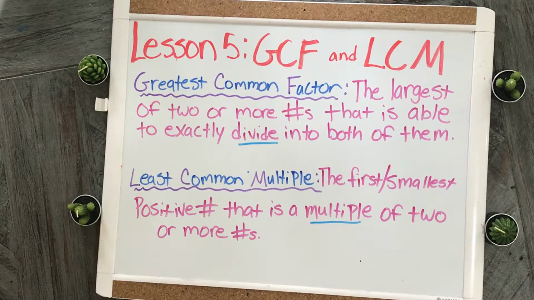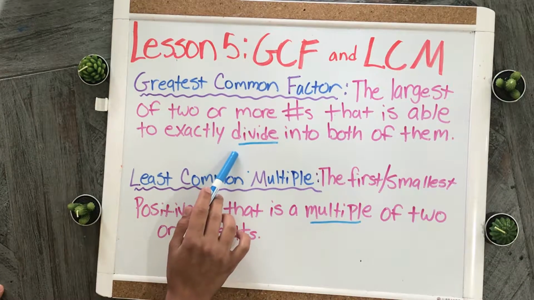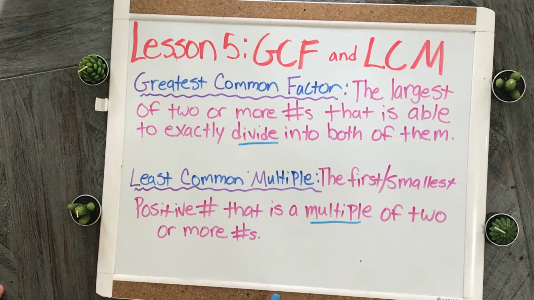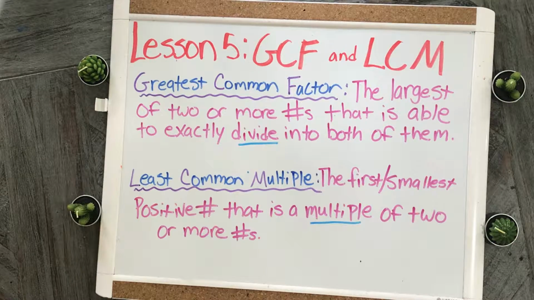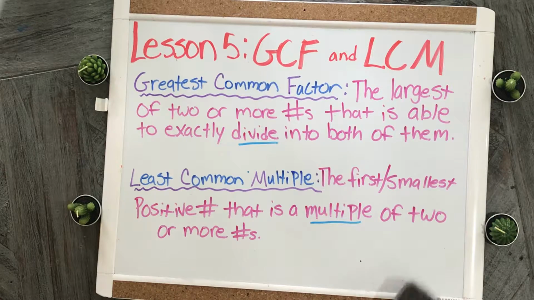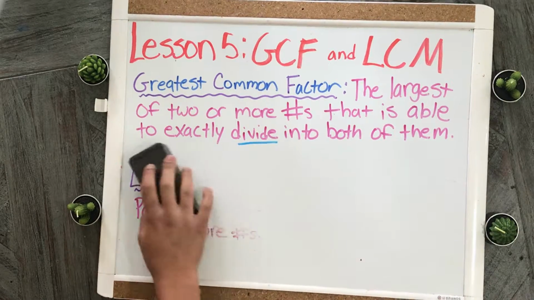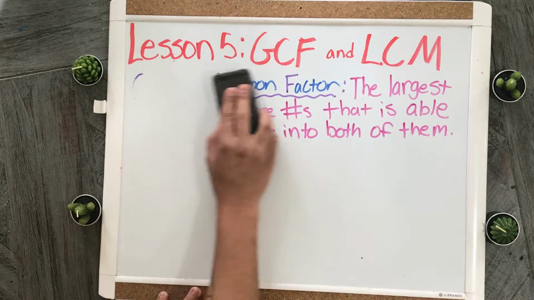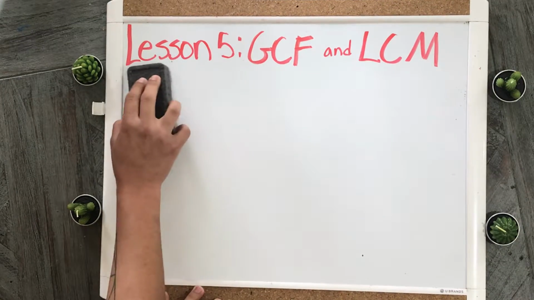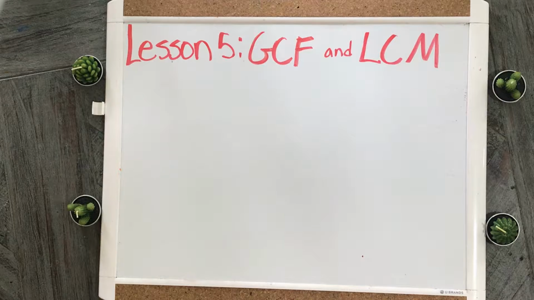But pay attention to the words that I have in the definition underlined. For greatest common factor, I have divide, and for least common multiple, I have multiple. You can think of multiply. My point of this is when we look at our example, I can better show you. So go ahead and have this down and then refer to this example from these definitions with me, please. Okay, so we're going to jump right into the first example, and I'll explain what I mean with the divide and the multiple underline, excuse me.